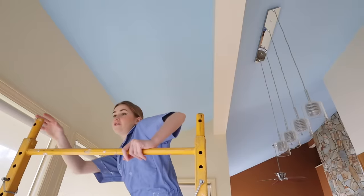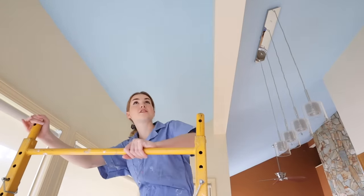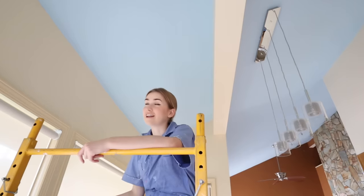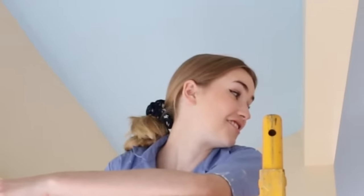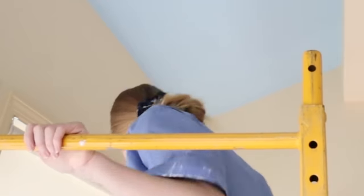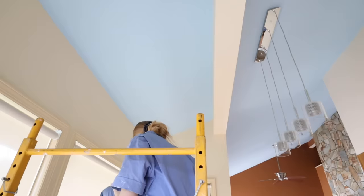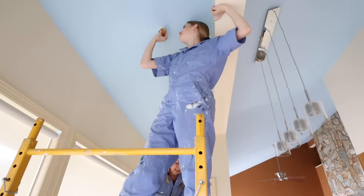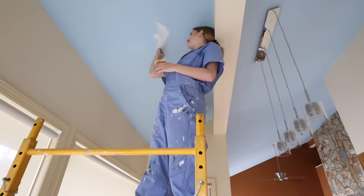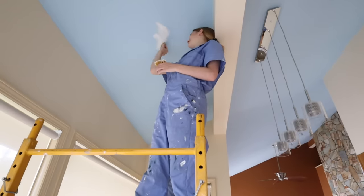Exactly. Okay, you guys, we're back up on the scaffold. This is the lowest part of the ceiling, so we're gonna try it here. I'm nervous. I am too. I'm really scared. Well, there's only one way to try. Face your fears, babe. Yeah, you got to. I feel so close to the ceiling. Oh, okay though. Look at me, I'm resting my head. We're gonna make them all really nice, and then we're gonna go and stand on the ground.